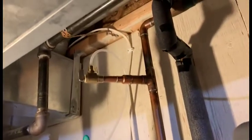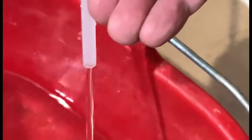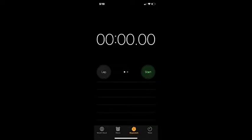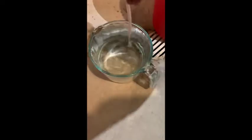This is testing with the plastic line just to see if we have enough flow. Comes down here into the bucket. That's a lot better than from before. Should be about 2 liters a minute. I'll do a test. I'm timing this. And there it is, 1 liter.